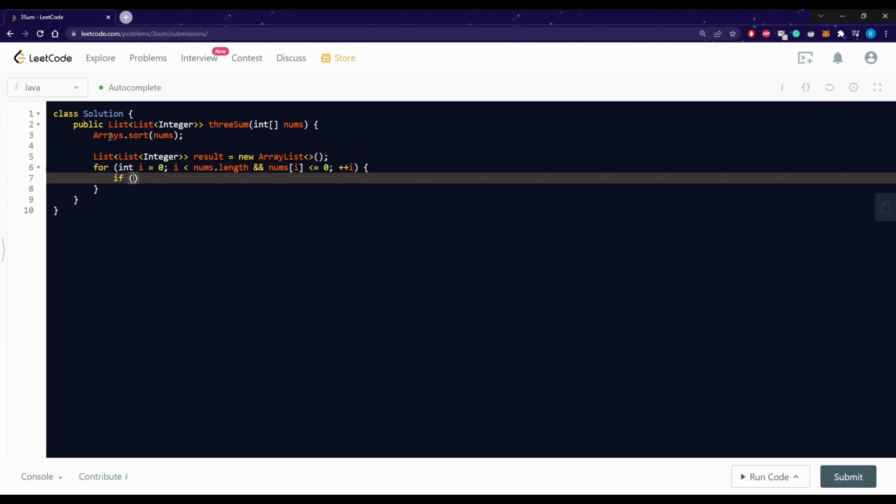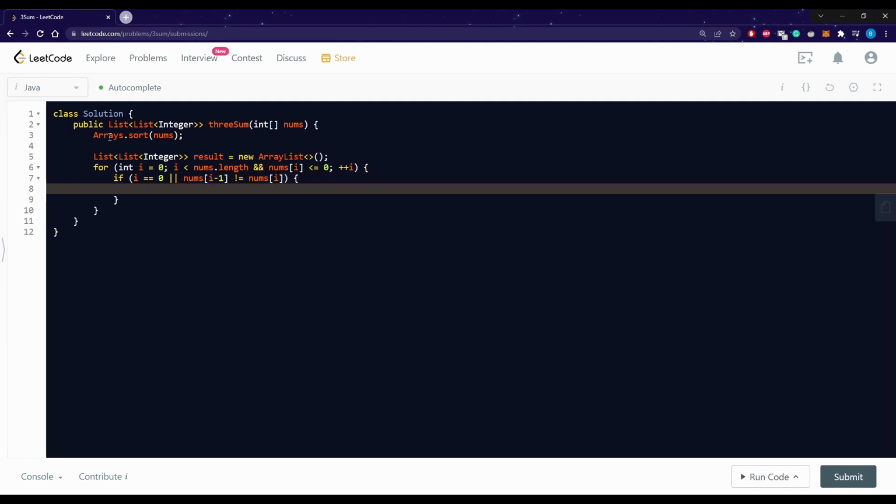So if this number is the first one, or the number and the previous number do not match, then we can do a twosum on this.